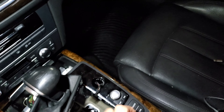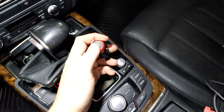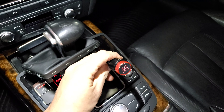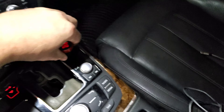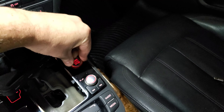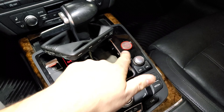Then we're going to grab the new one and install it. You can see it's nice and shiny, start-stop oriented the correct way. You're going to push it back into the hole — there's only one way it goes in there, just make sure you get it oriented correctly and push down. You'll probably turn the car on and off a couple of times while you're trying to get this fitted correctly. Just keep your foot off the brake and it won't actually start the car.